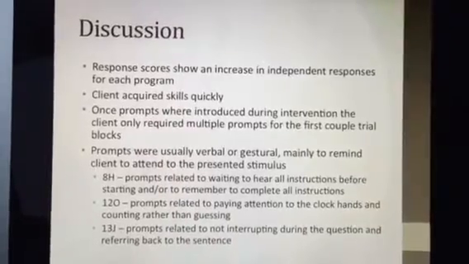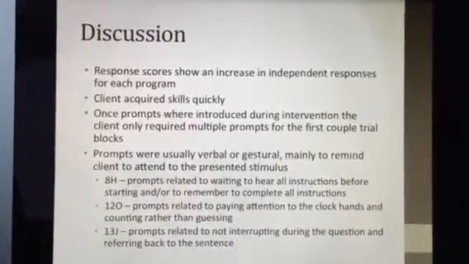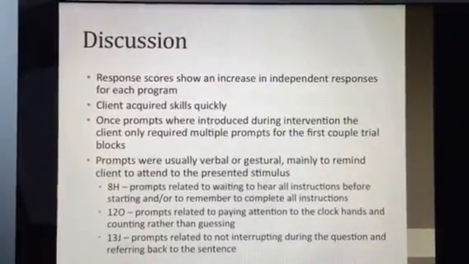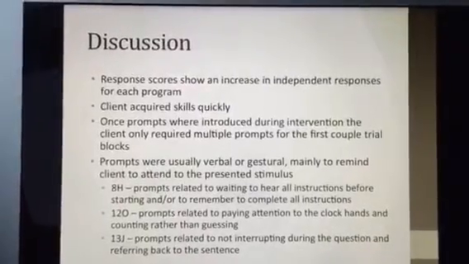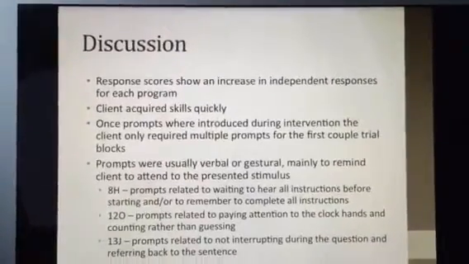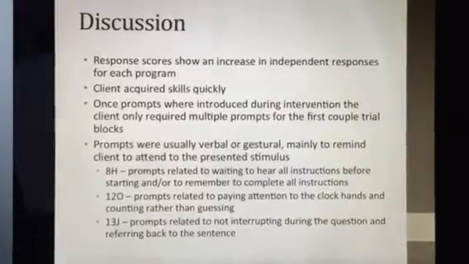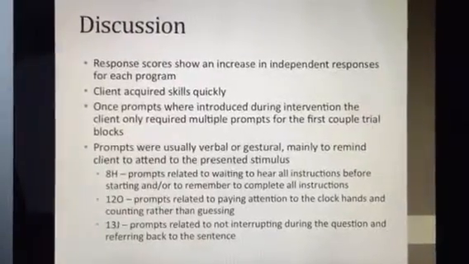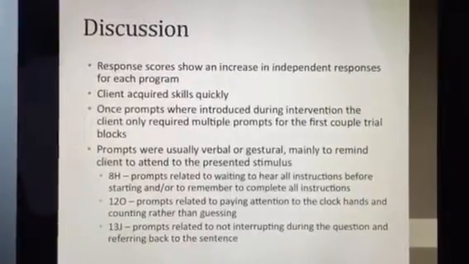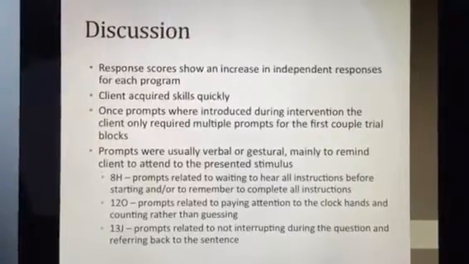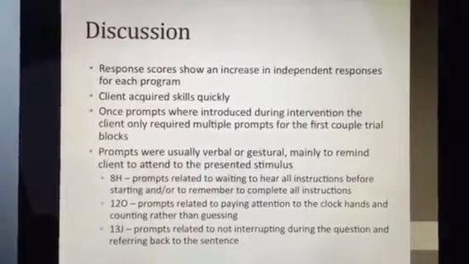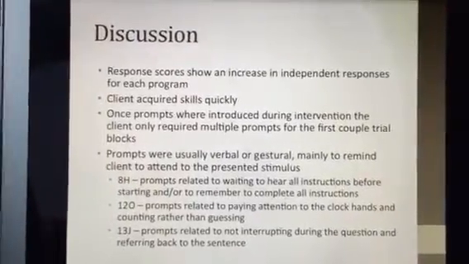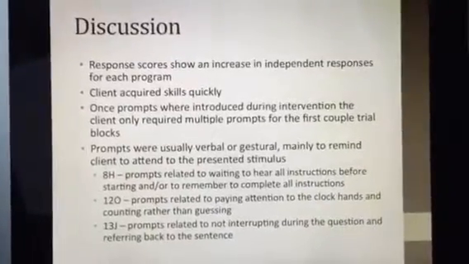For tacting time, he was prompted to pay attention to the numbers that the hands on the clock were pointing to. Sometimes he was just briefly glancing and then not really focusing on what was in front of him. And other times he would just guess. So he was prompted to count. If the small hand was pointing to a tick mark on the clock rather than a number, he would just guess the large number close by it.